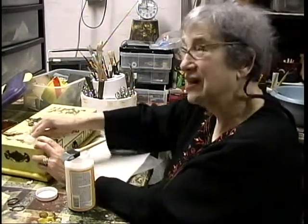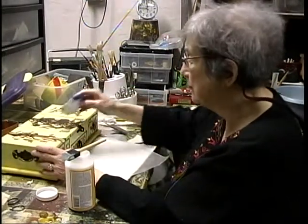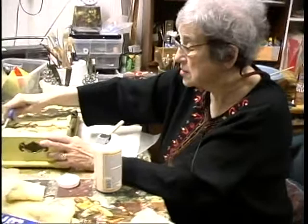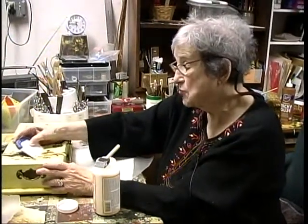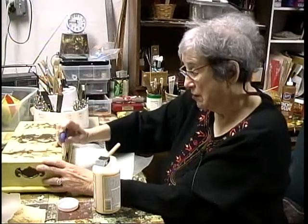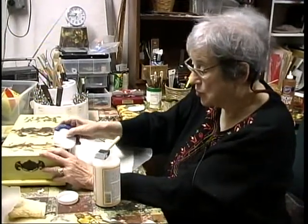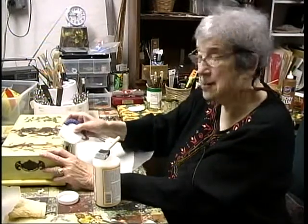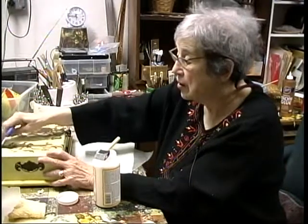Were you always interested in art as a child? Always, from the time I can first remember. It used to be coloring books. And then it was paper dolls, and I never finished with paper dolls. You're still doing it. I'm still doing paper dolls. And I think my mother was worried about me when I was in my teens. I was still playing with paper dolls. She thought I was retarded in some way.